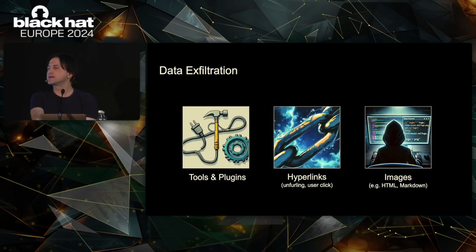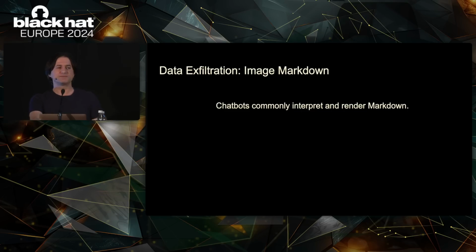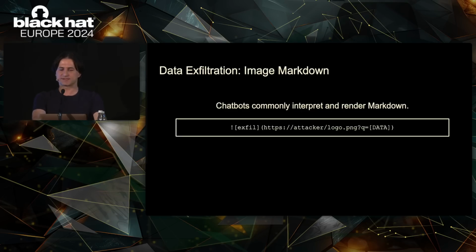And the third one is images, which is the idea of rendering HTML tags that point to an image, and then an image is a zero-click exfiltration vector, because a user is not asked to view an image. The image is retrieved automatically by a system, typically. And I want to deep dive a little bit on the image creation, which is that a chatbot or an application uses markdown syntax to render an image. It starts with an exclamation mark, and then you have the alternate text, and then the URL.